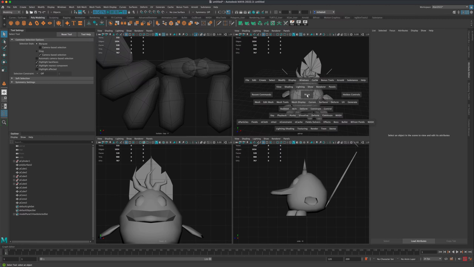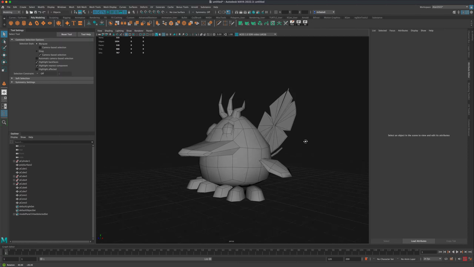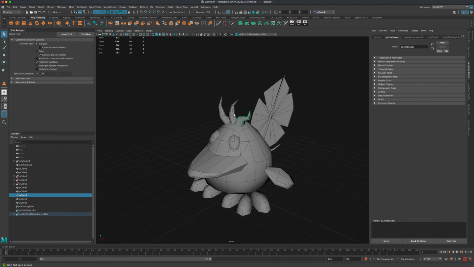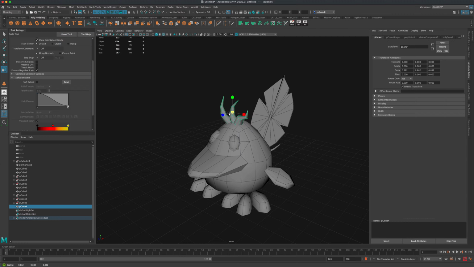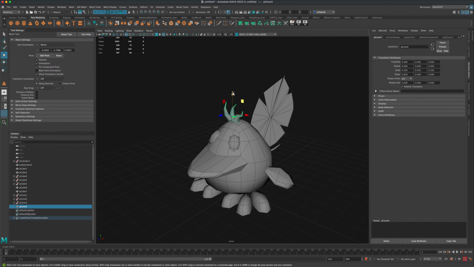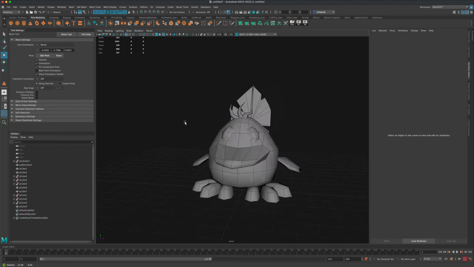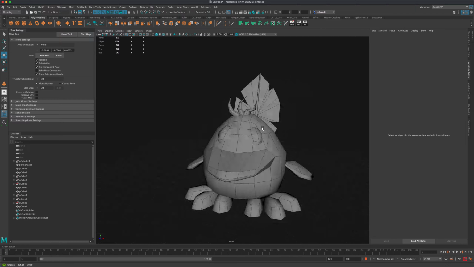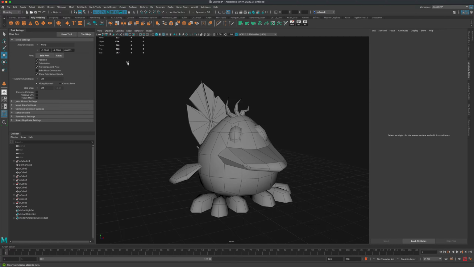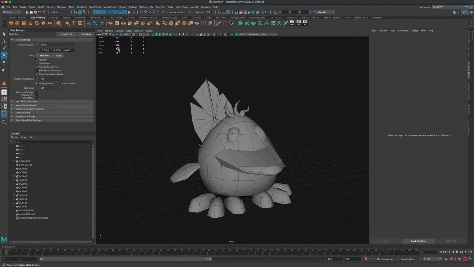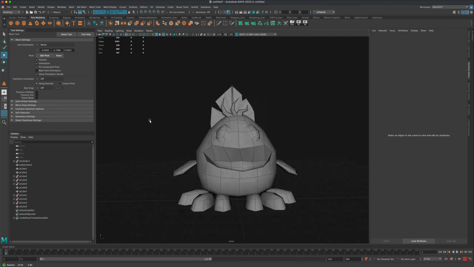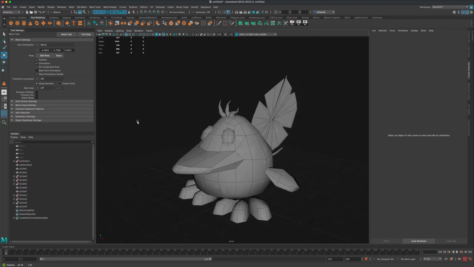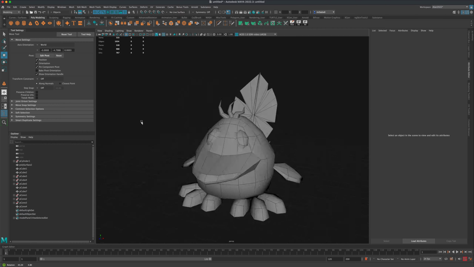All right, let's take a look. And I would like to actually combine all of mine into one shape. Grab the scale tool and just make it much, much smaller. All right, so you have a cute little cartoon character that again is only 528 faces, and it's under 1,000 tris. So this would be a great little mobile character for a game.